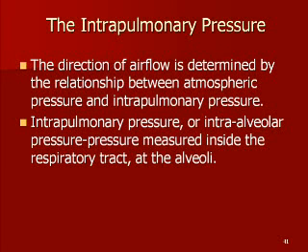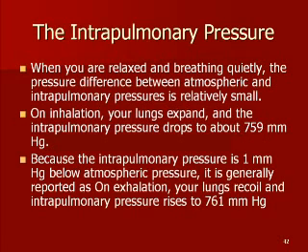Now, the concept of intrapulmonary pressure. The direction of airflow is determined by the relationship between atmospheric pressure and intrapulmonary pressure. Intrapulmonary pressure, or intra-alveolar pressure, is pressure measured inside the respiratory tract at the level of the alveoli. When you are relaxed and breathing quietly, the pressure difference between the atmospheric and intrapulmonary pressure is relatively small.